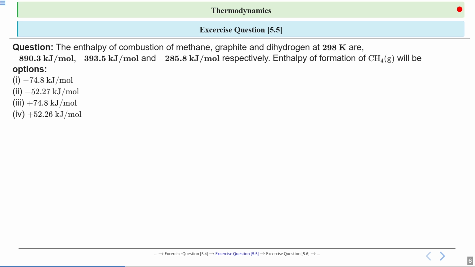If you're writing it for the formation of methane, then in the thermochemical equation you will take the reactants in the reference state, the reference state of each individual element. So this is the main part. If you are able to rearrange and exploit the equations, you can easily get the answer for the enthalpy of formation for methane. Your time starts now.